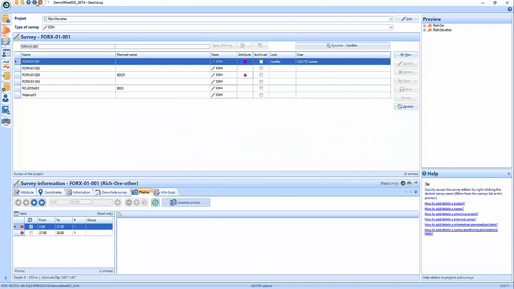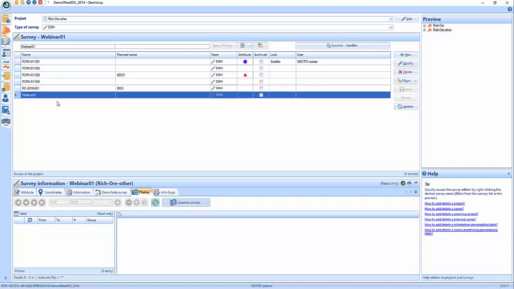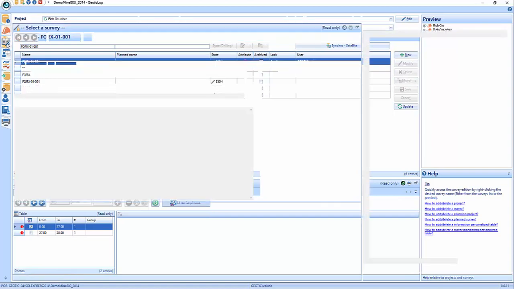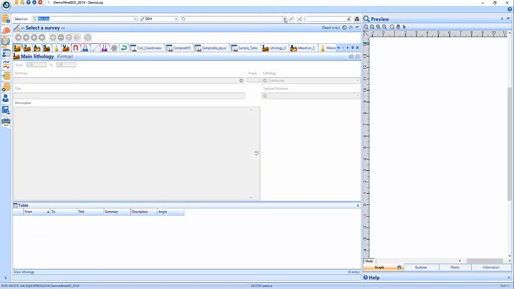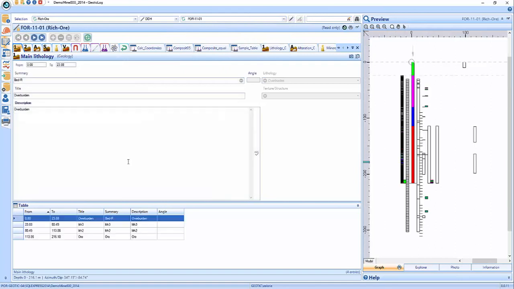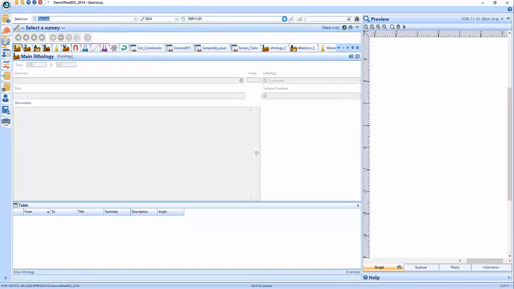Okay. Now I'm in the master database, and my webinar 1 that I created has been transferred, and probably the one that I modified in here, for sure, has been too.